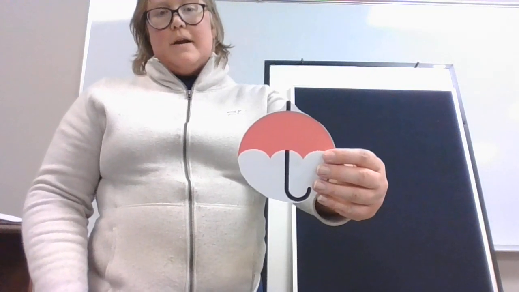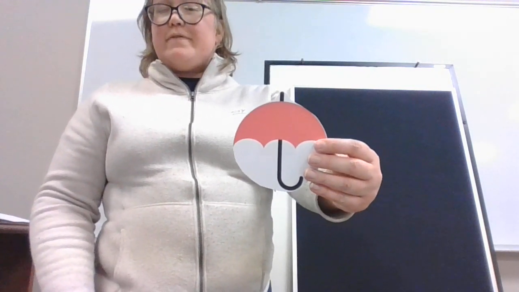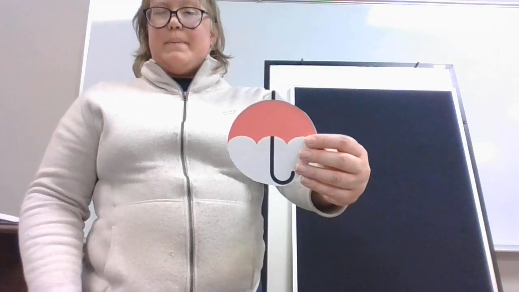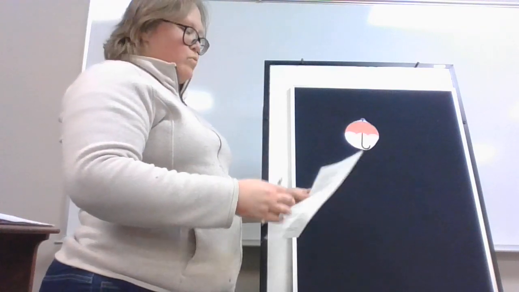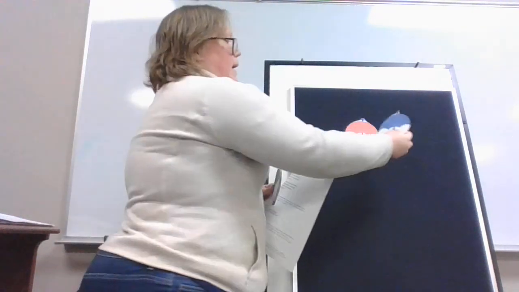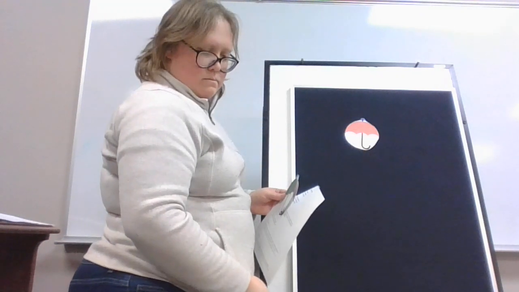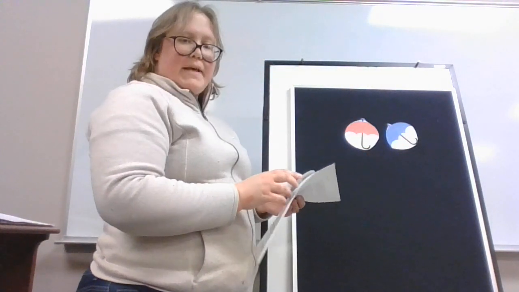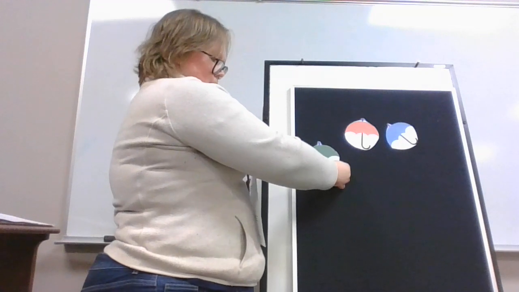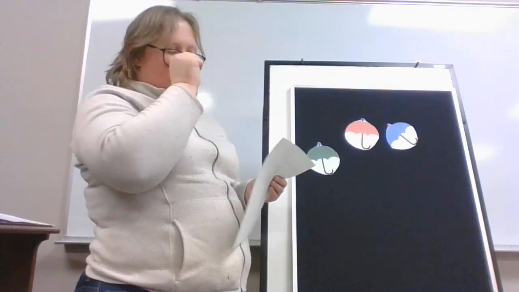And I'm going to need your help with this first one because I have these. Do you know what these are? They're umbrellas, and they are lots of different colors, and I want you to tell me what color they are when I put them on the board, okay? Can you do that? Okay, so we have red and... what color's that one? Blue and green umbrellas.